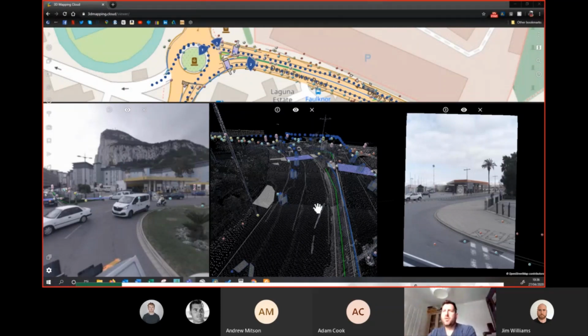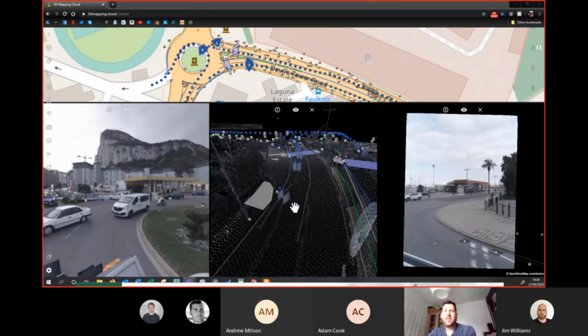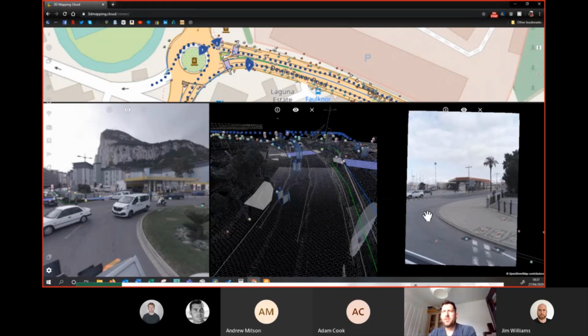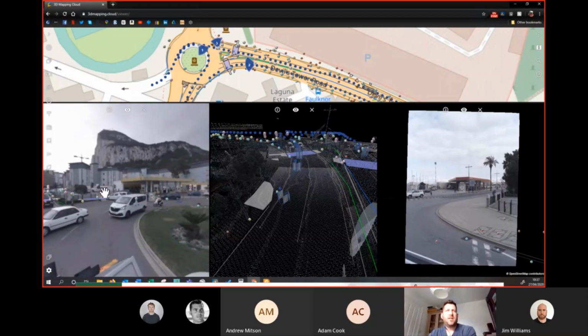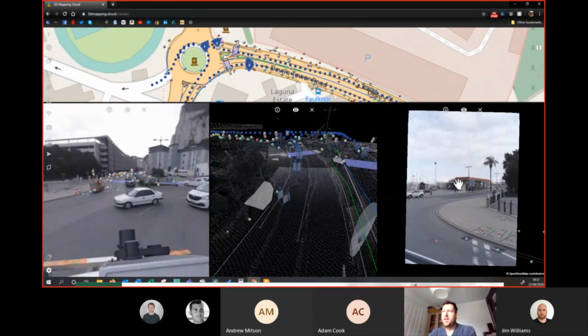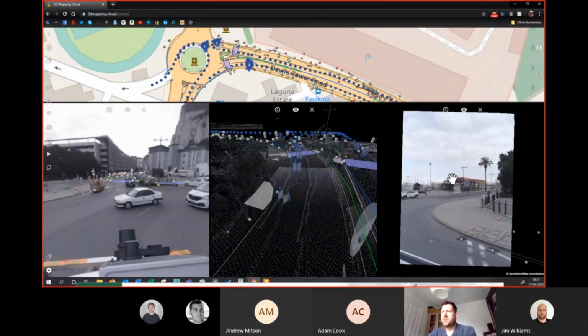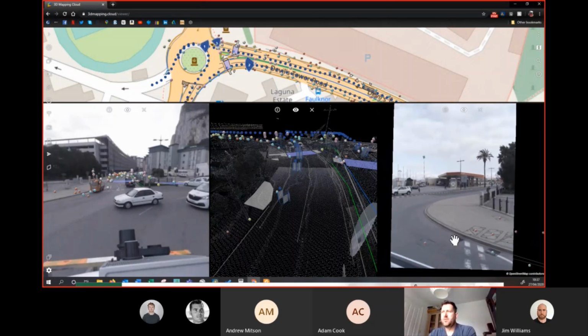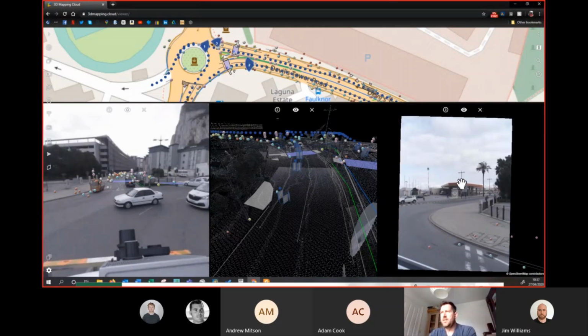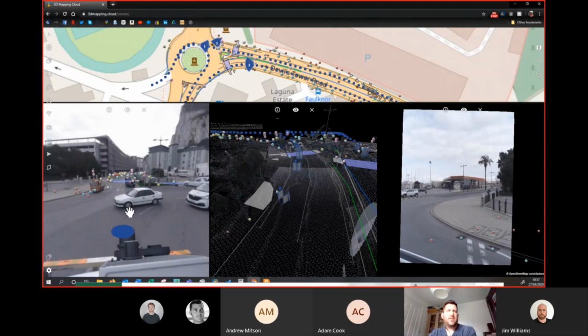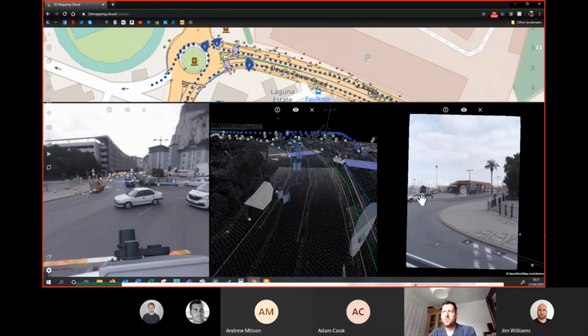First of all, just to point out that I did manage to get the planar images in. I know during the extraction we didn't have those. So you'll see here on the bottom right, we have a planar image, and you can see how that differs from a panorama. A planar is just a single image. You can still zoom in and out, and you still have the point cloud behind it. But there's no panning around, of course.